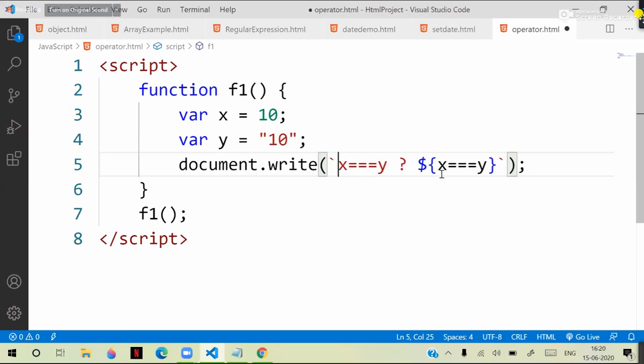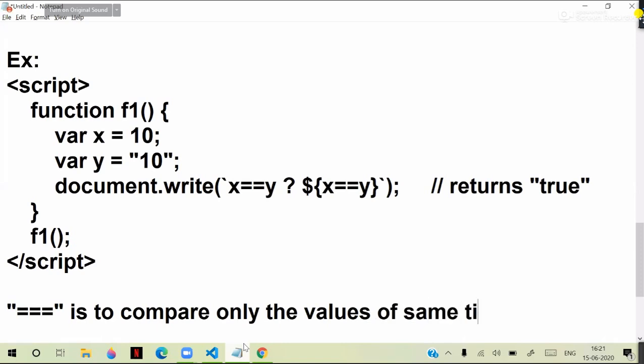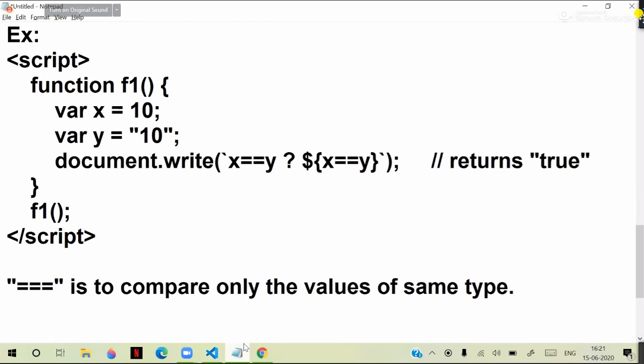Triple equal is to compare only the values of same type.